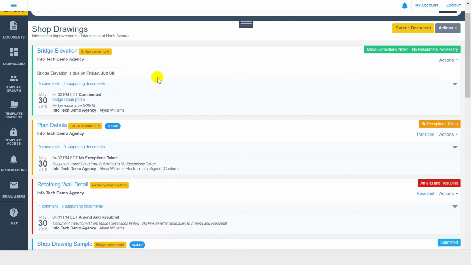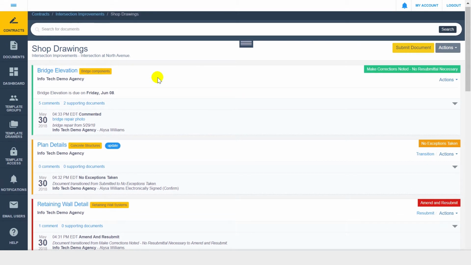Once you've reviewed your document and all necessary information, you can sign or transition the document to the next workflow step. If you have the ability to do so, according to the established drawer workflow, you will see a transition link within the audit trail of the document. If you do not see the transition link, you don't have access to the current step as established by the drawer workflow, or the document might be complete.